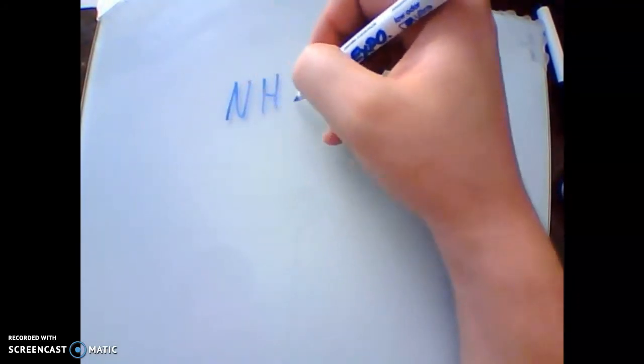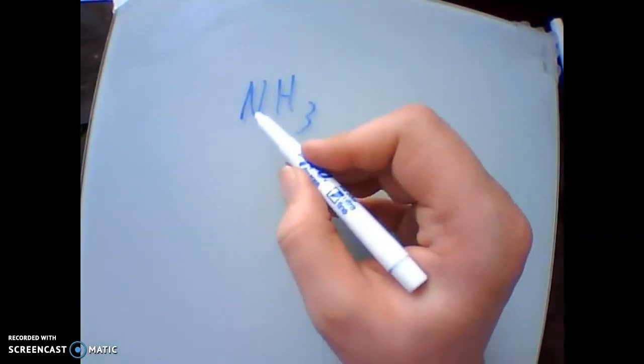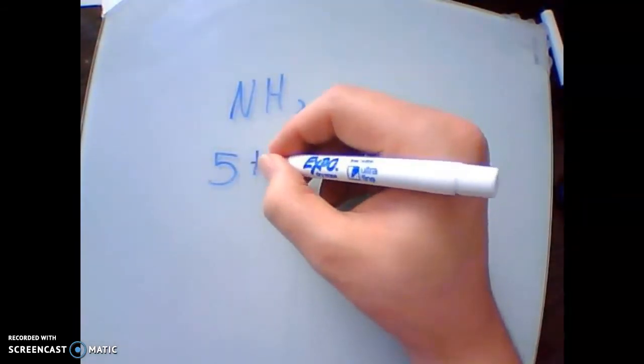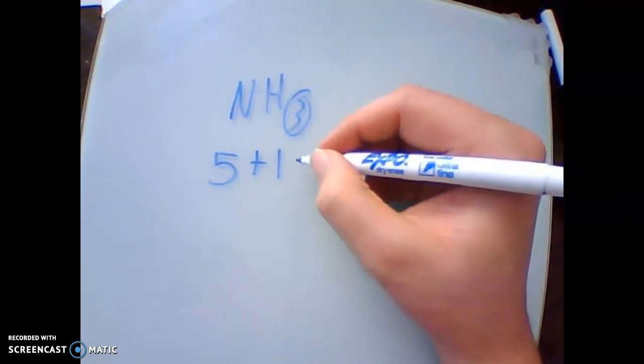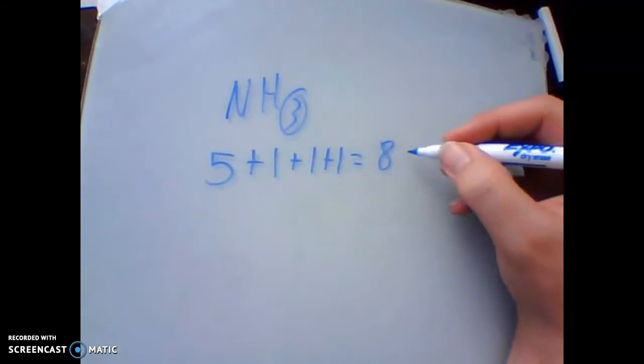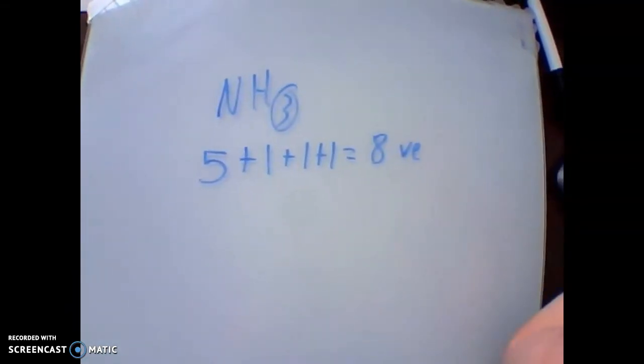So when we're drawing out those covalent bonds, let's say we have NH3. The first thing you have to do is count how many valence electrons each of these has. So nitrogen, we know, has 5 valence electrons. Hydrogen has 1. However, we have 3 hydrogens, so we have 3 sets of 1, which gives us 8 valence electrons total. So, now going through these steps of drawing these Lewis dot structures.